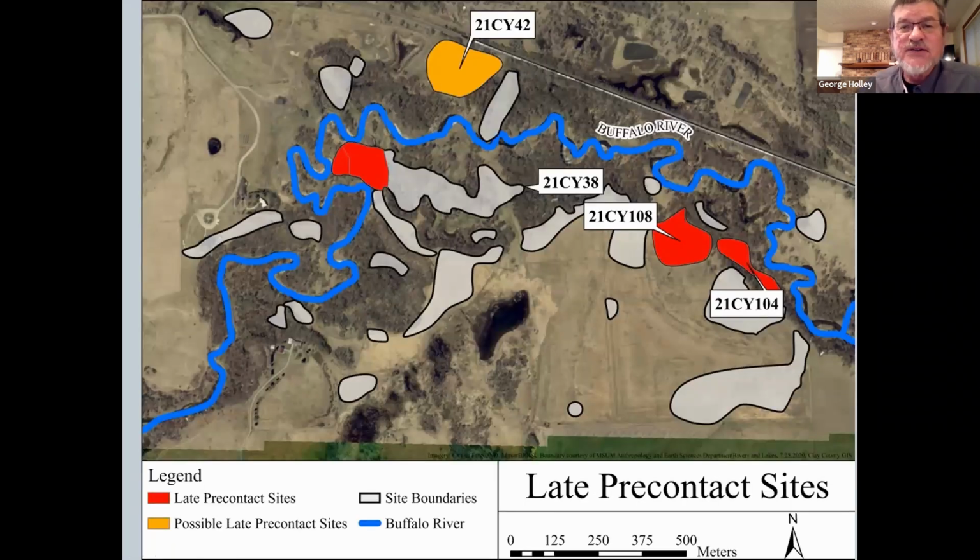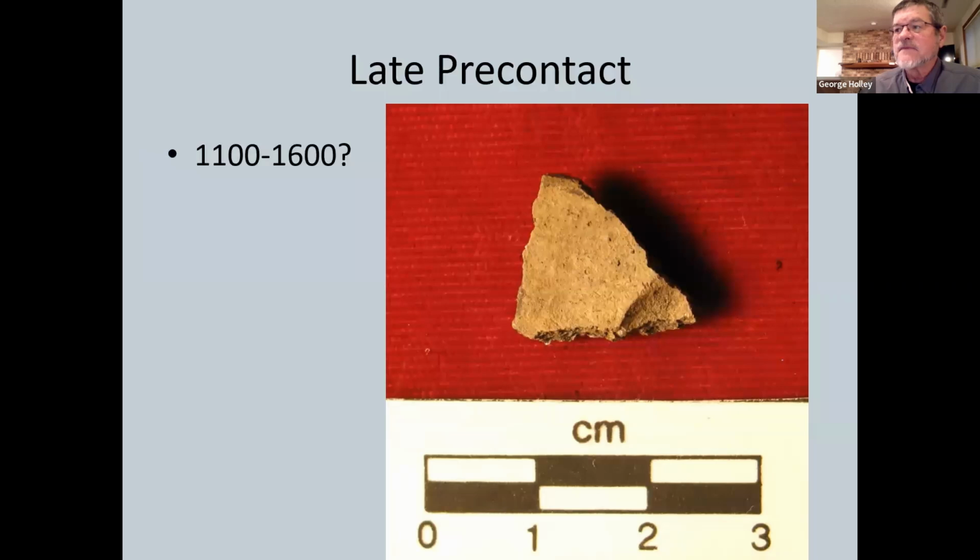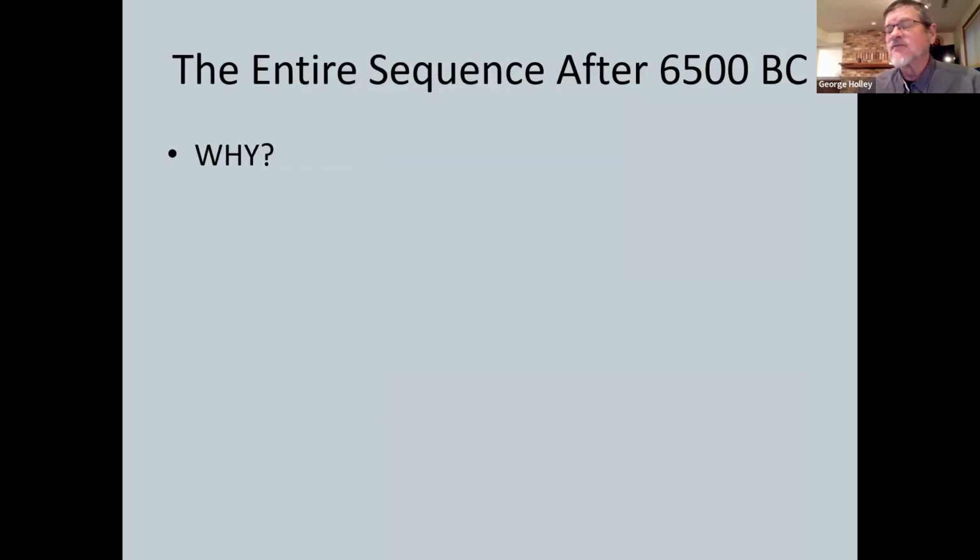Now, we do have Late Pre-Contact, and that includes Sandy Lake and Northeast Plains Village, but it represents roughly a few sherds. There's only one place down here in the floodplain that may represent a winter occupation where we have enough ceramics in an area of about 100 meters where it's probably indicating something different. The pottery is very small. This is a Northeast Plains smooth plain with broad incising. Can't say much about the Late Pre-Contact. It is, in contrast to the Red River Valley, the weakest representative of the prehistoric periods.